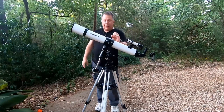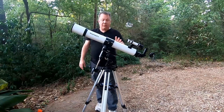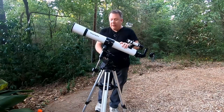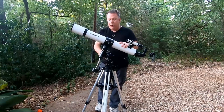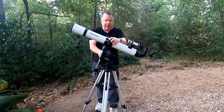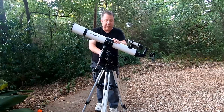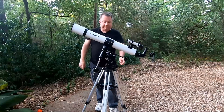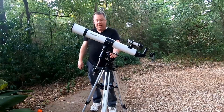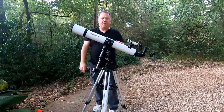Stability's good. The height's okay. It's a little shorter than the Astroview that it replaces, but it's still high enough to get by with what I'm doing. The locks seem nice and sturdy. Once you lock it down, it does well. It doesn't take a whole lot to unlock it, to let it move. Once it's unlocked, the motion is nice and smooth and feels tight. So that's really nice. Overall, it's a nice scope to use. I have had no real issues with it viewing. It does a pretty good job.